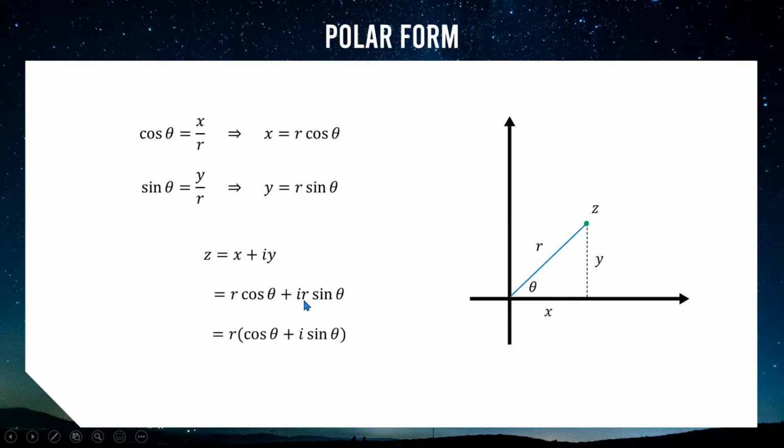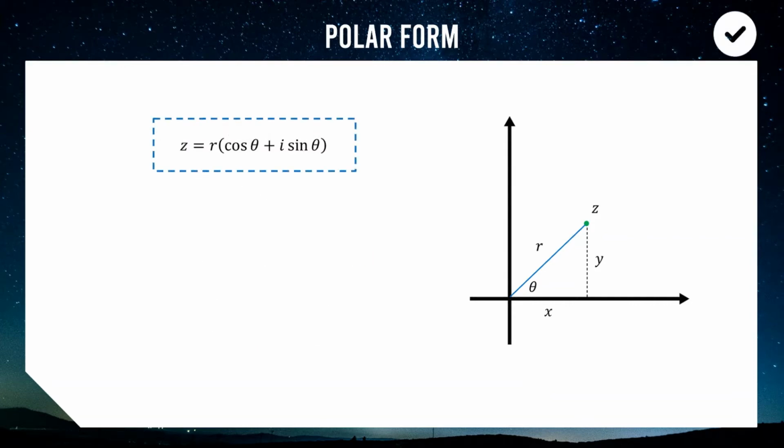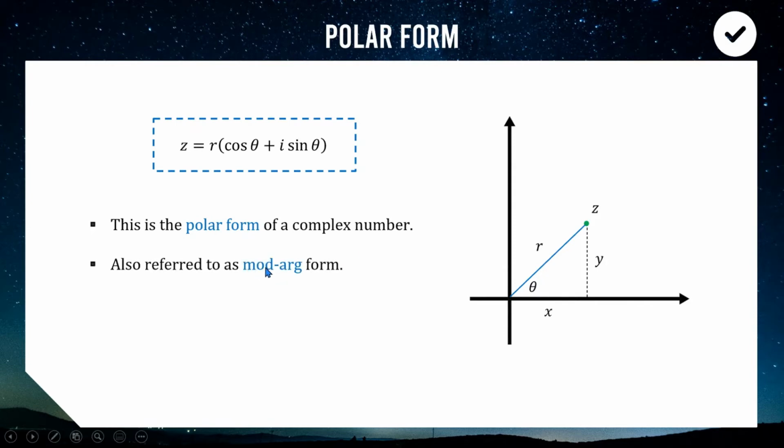We factor the r out the front of the expression, and this is called the polar form of a complex number. Okay, so we're expressing a complex number in terms of its distance from the center and its angle of rotation. So two different ways of talking about the same point or the same complex number. And we call it polar form. Occasionally it's also called mod-arg form. In the previous version of this course, we called it mod-arg form for about 30 years. Now in the last couple of years, we want to start talking about it as polar form, which is more standard at universities.